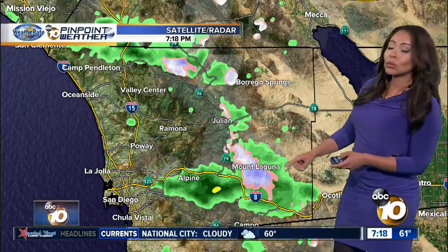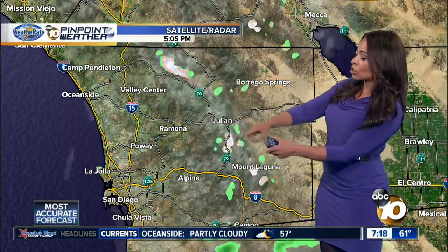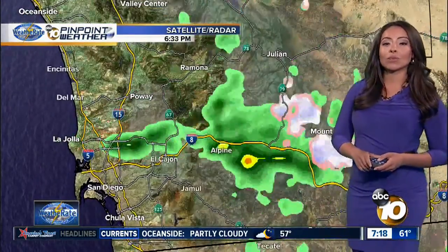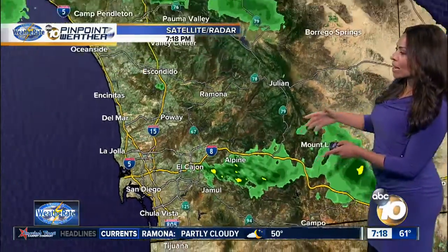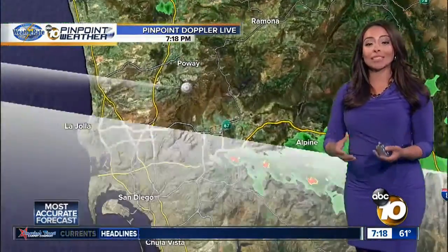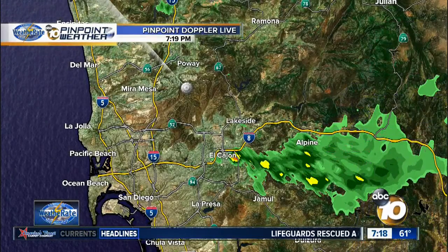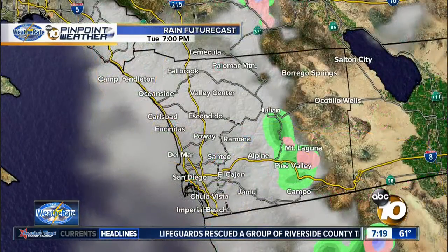You can see here from Julian to Mount Laguna we have snow right now. The heaviest rain is coming out of La Jolla, stretching right over the 52 and along the 8 over the Alpine area, where it's been raining now for quite some time. We'll continue to see the showers spreading out to the east. What's happening is that as the rain moves in, it's going upslope into the mountains, and that's allowing for some enhancement. That is why we're seeing so much heavier precipitation in areas like El Cajon and Alpine. And again, if you're traveling along the 8, just be extra cautious.